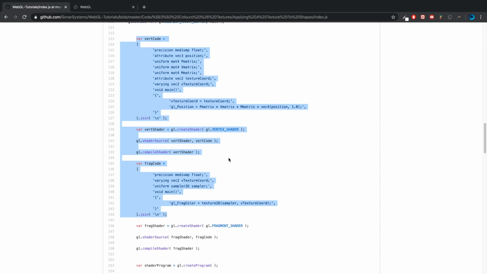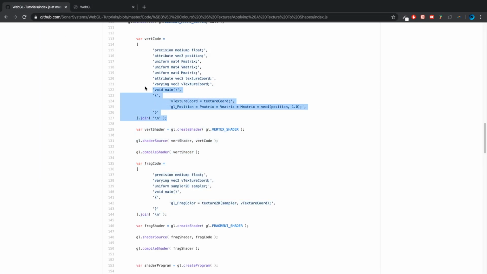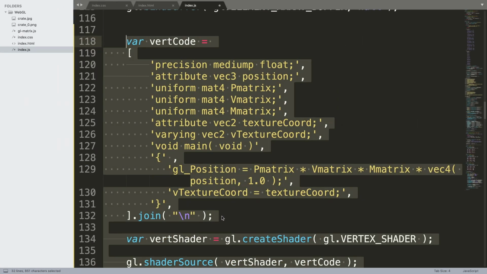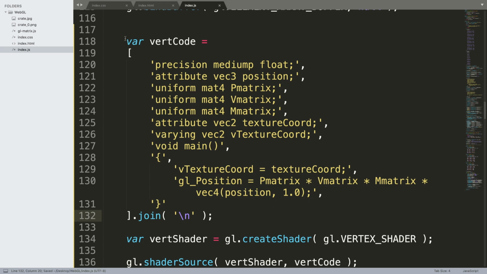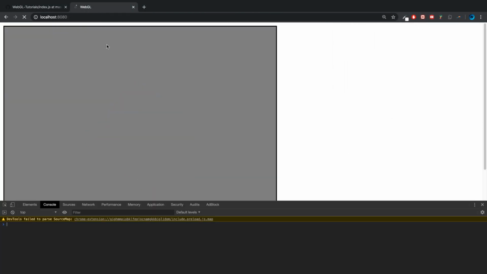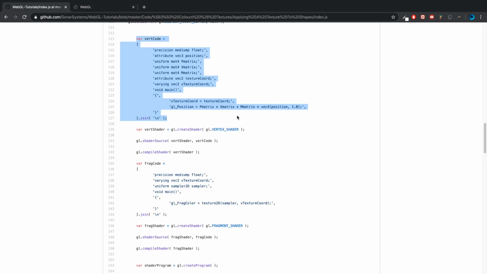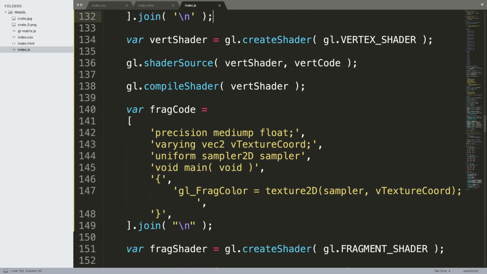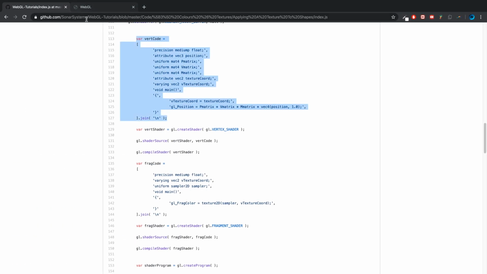So now, if I was to, let's say, we'll look at that amazing cube in a second. Okay, so that's still breaking. So could it be something in the fragment shader?